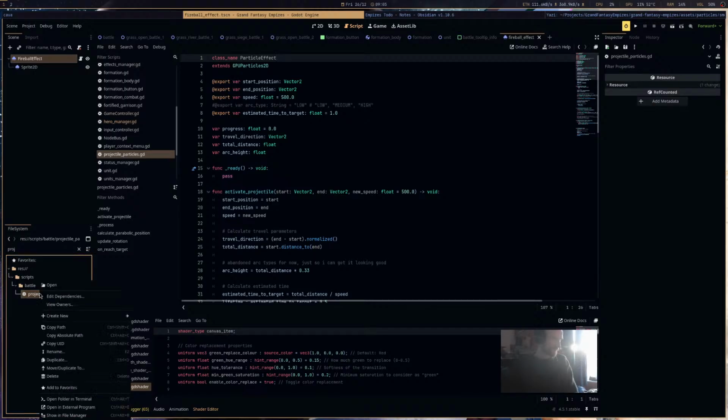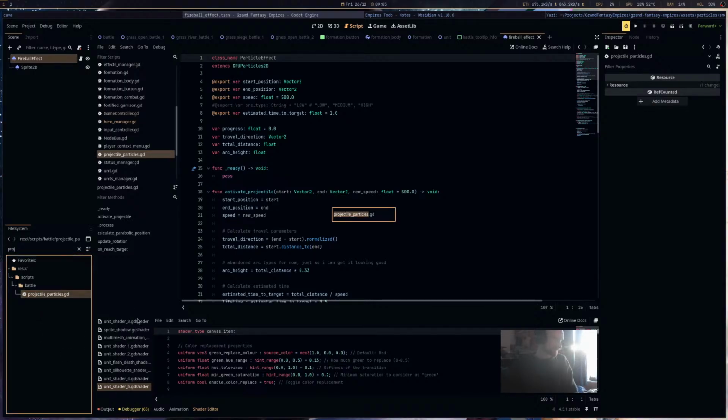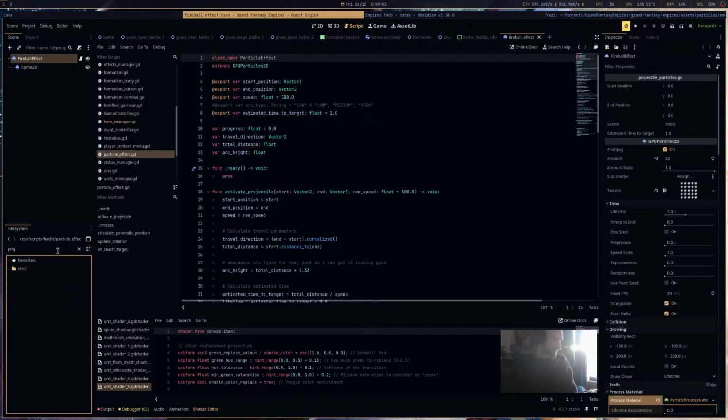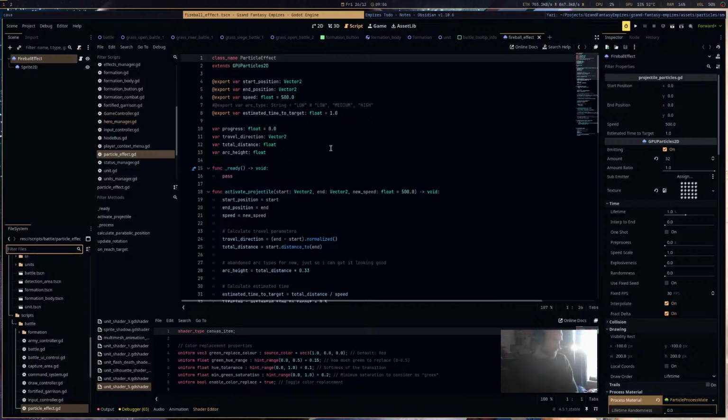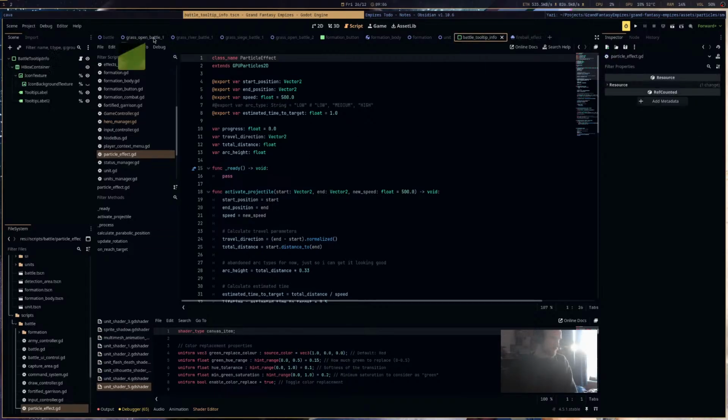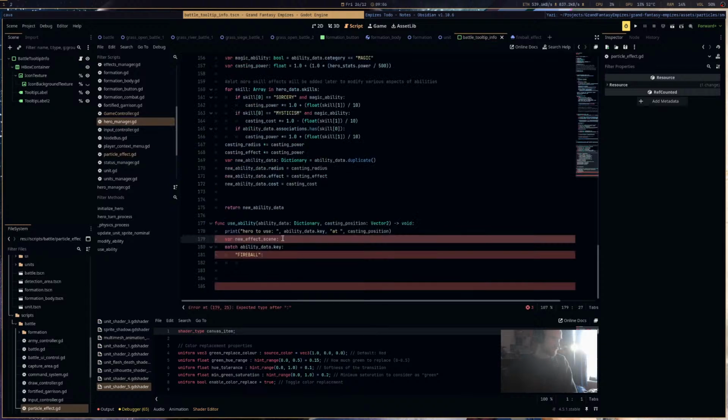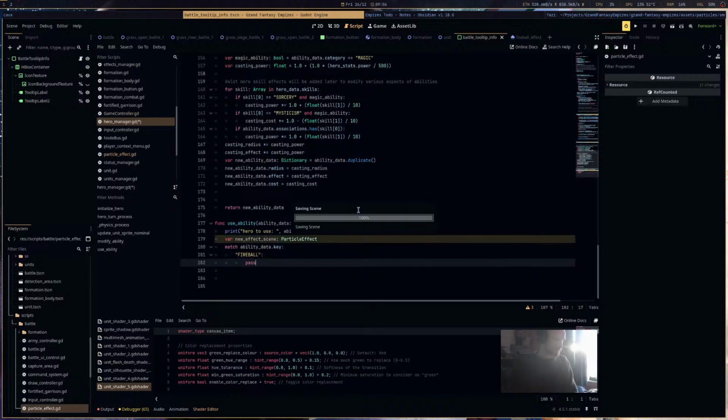I like making particle effect. And then I'm going to make sure particle effect. Just pass there for a second, because the ranged people will be wrong now.